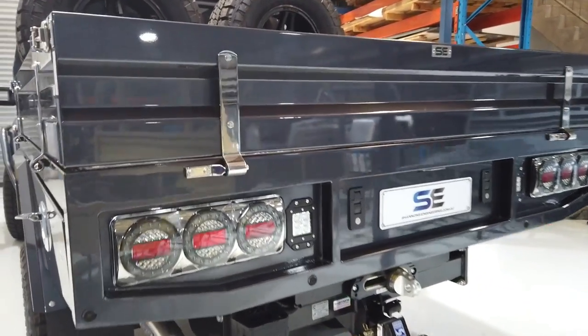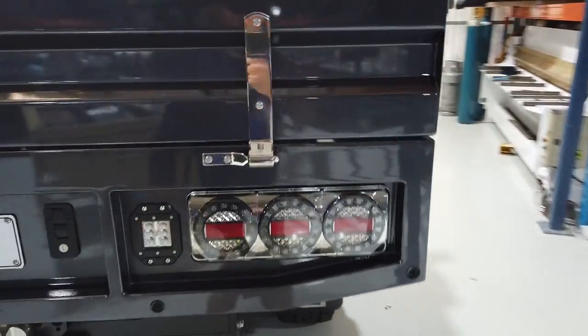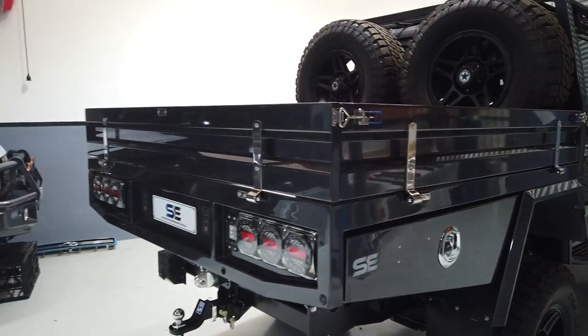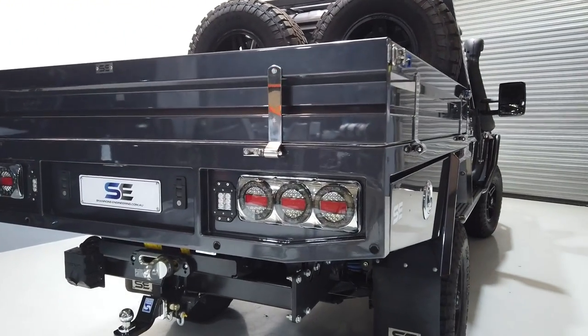Coming around the back, this one has been fitted with aftermarket parking sensors, and they are connected up in the dash there. You have an audible little beep beep, and it also has a little display to show you how close you are to obstacles.